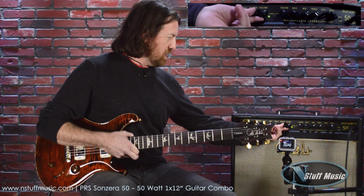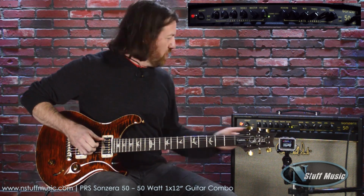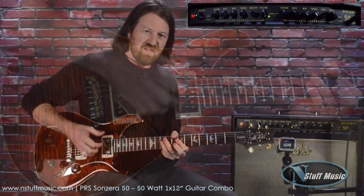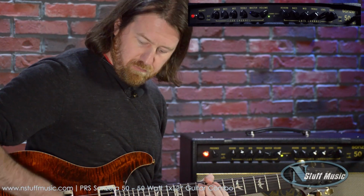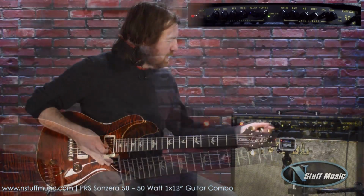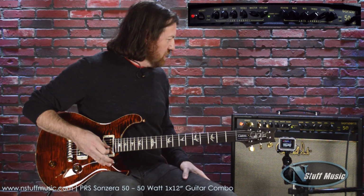So often if I'm on a gig and I'm using this, I kind of start with the input volume about halfway up, dial the master volume to the volume that I want. And if the amp isn't chiming the way I want, I push this volume up and just bring that back a little bit, until I find that brightness that I want and the breakup that I want. I can use these sparingly, but there's a lot of different sounds in this.